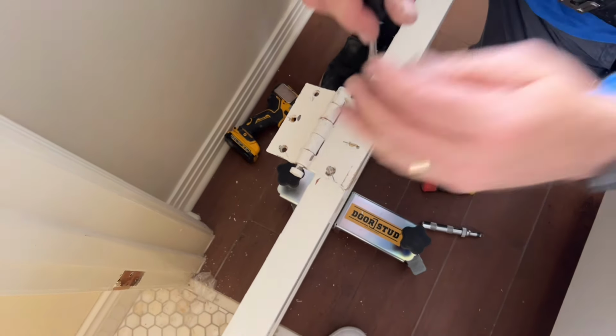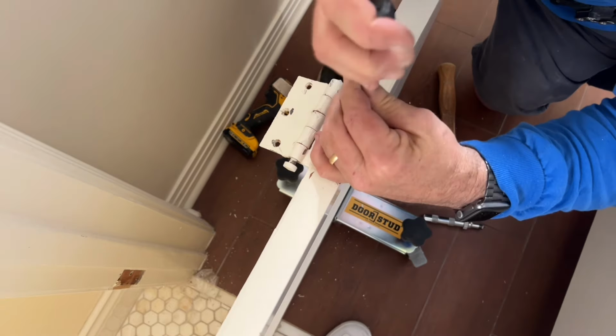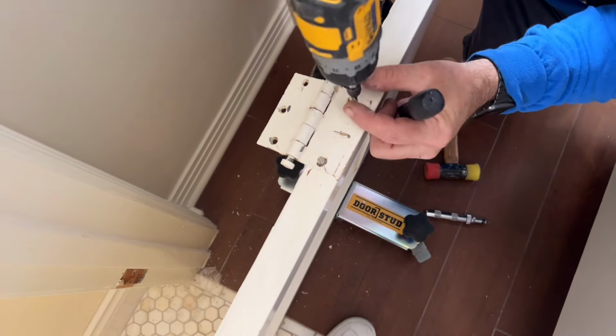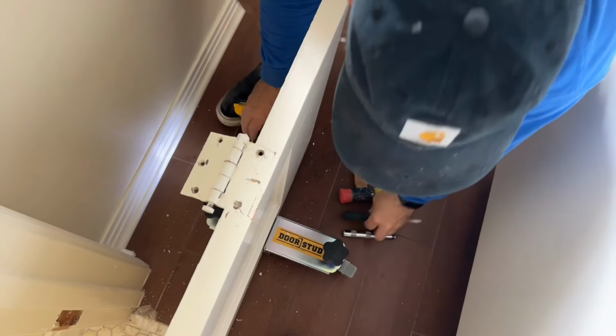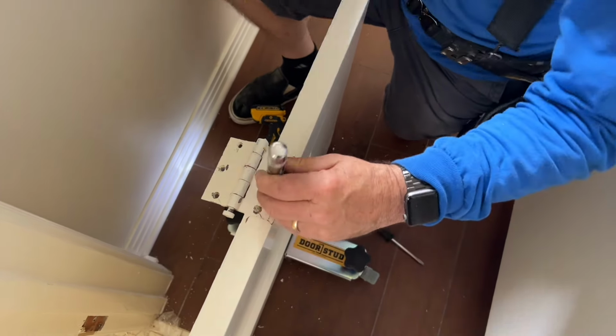So I'll reseat it, make sure that it's sitting down there, and smack it a couple of times. Once you get going and get comfortable with this process, you can hit it a few times and you get pretty quick. Then I take a hand screwdriver, making sure that I'm pushing down hard and that the screw is turning. And then I can switch to an electric one and just remove it all the way out.